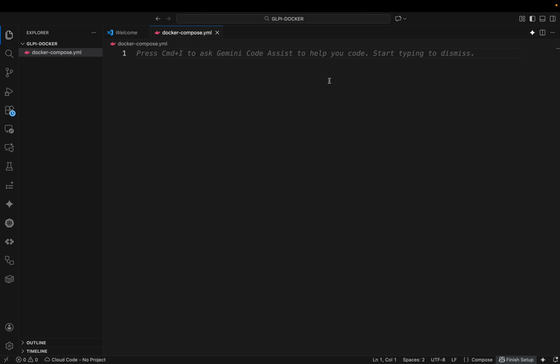Let's create its name. Let's call it GLPI. Then we are going to create services. For services, we need the MySQL database, so let's call the service db.